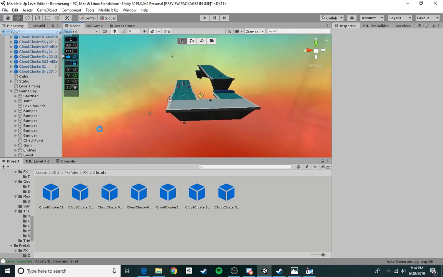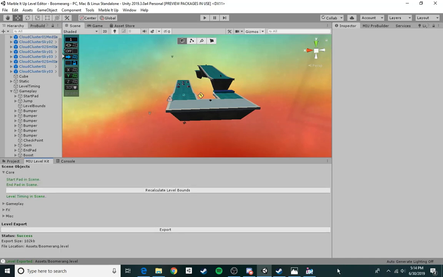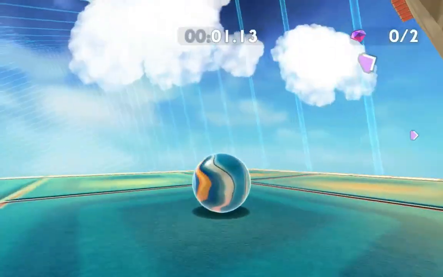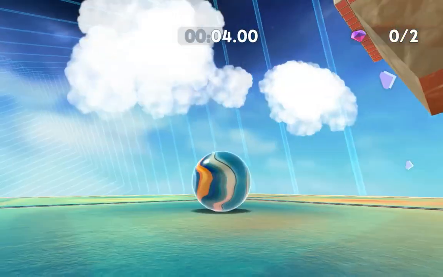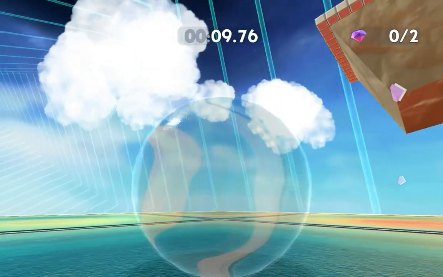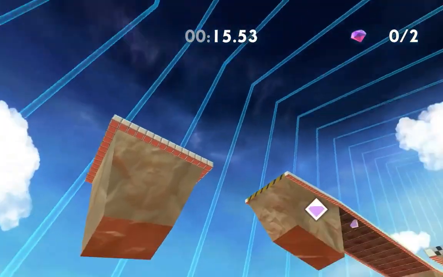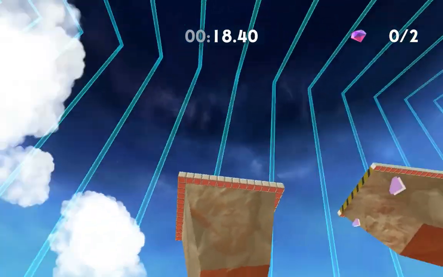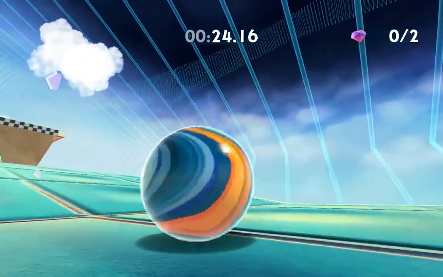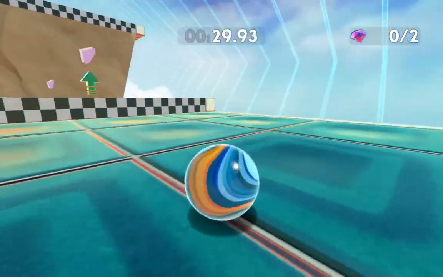Alright, let's see what it looks like in game. If we export. Okay, so I'll tell you right away what I'm feeling is these three in a row don't look natural. I'm probably going to delete that center one. I like that open sky view over here. We need something, I don't know, I'm feeling like I might need one in the middle over here.